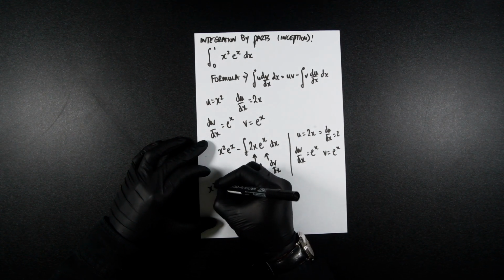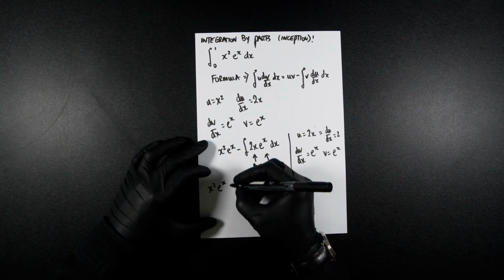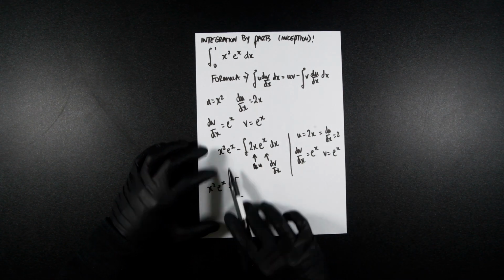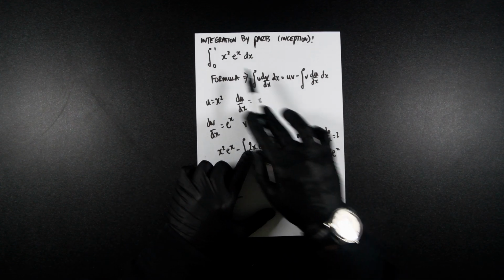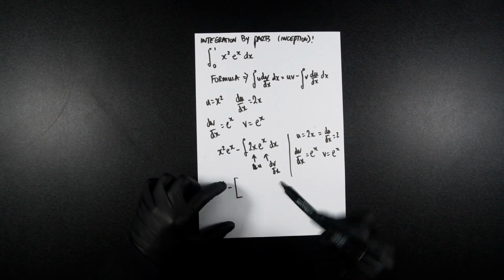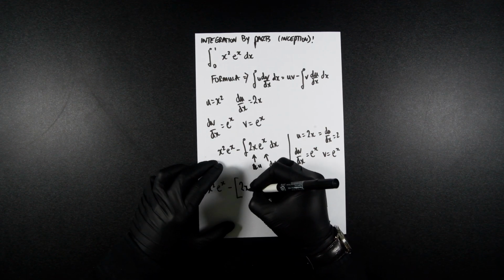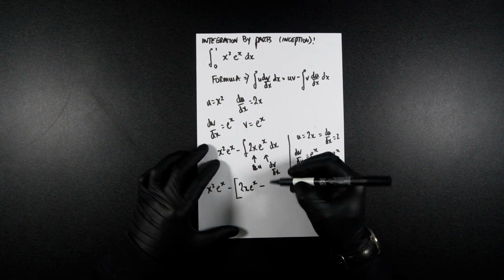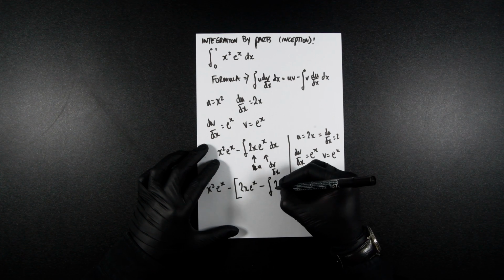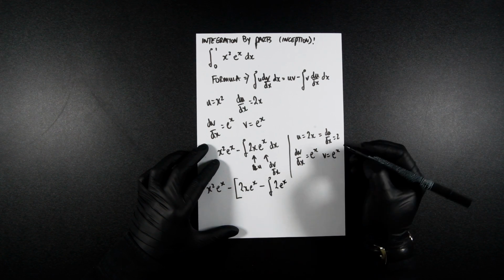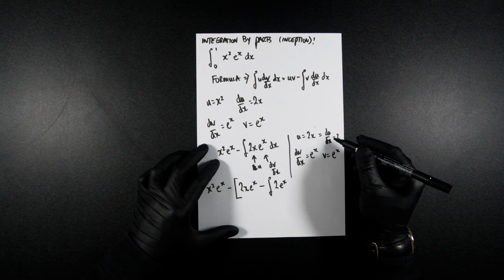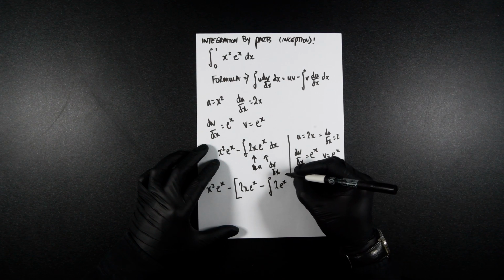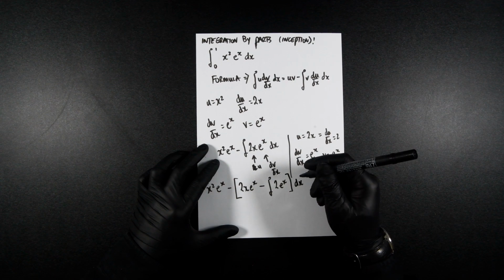We're going to have x squared e to the x minus, so this is now uv, this set part here added here. Now for this, we're going to use integration by parts again with all of these and plug it in. So you're going to get 2x e to the x, because that's uv, minus the integration of 2 e to the x. So that's du/dx here, and v, which is here. And then here, we can have dx.